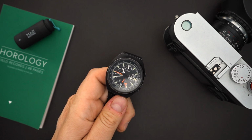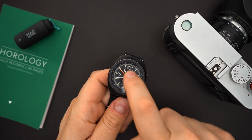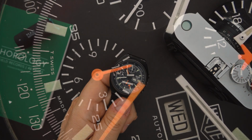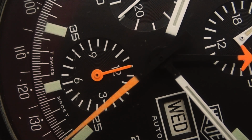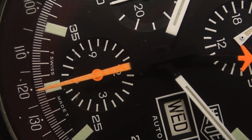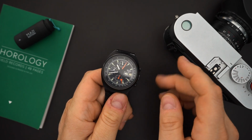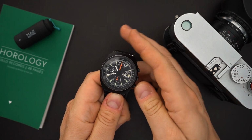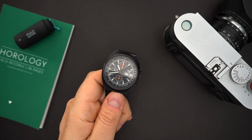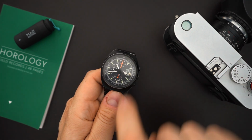Also, the chronograph on this, like I said, everything is original. Even the glass is original. The mineral crystal has a little nick in it right there. I think that's probably the only issue with this watch. And considering the price that I paid, it will blow you away when I tell you. But you can see here, the chronograph running seconds right there. Stop the chronograph, everything stops perfectly. And then the minute and second hand reset to the 12 o'clock position. Everything lines up perfectly. And everything that is in orange is in line.